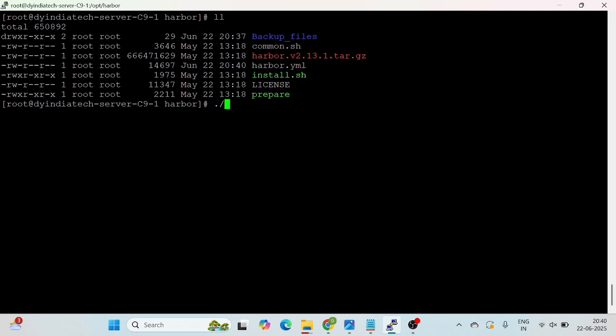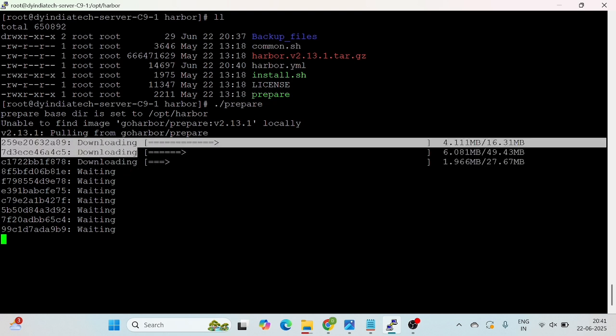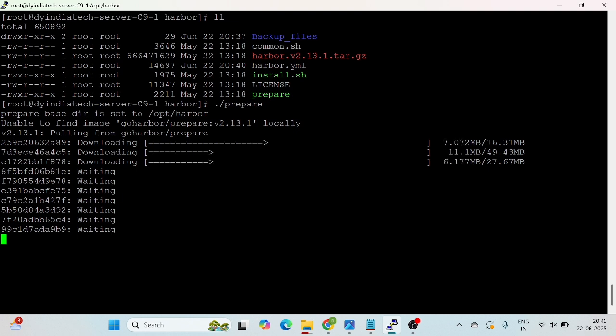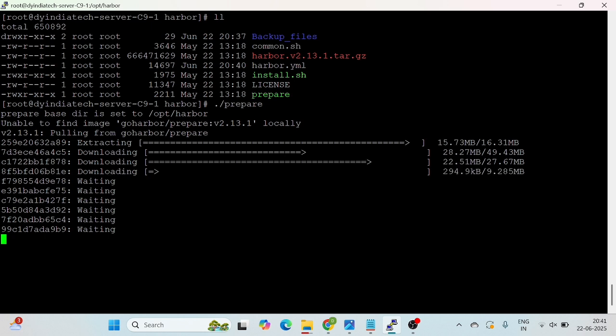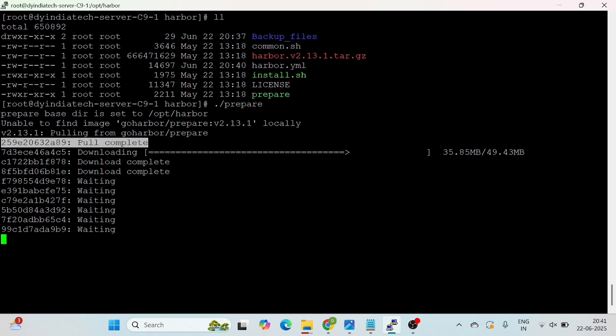After saving, we have to run this, and it will check all the prerequisites. It is pulling the images, and the required images are downloading. Completed.